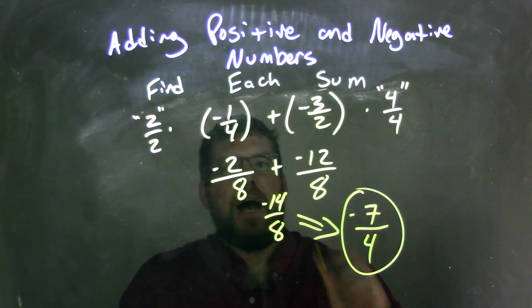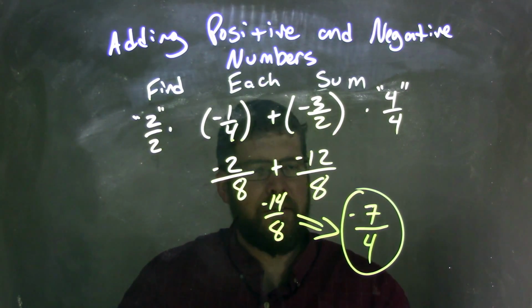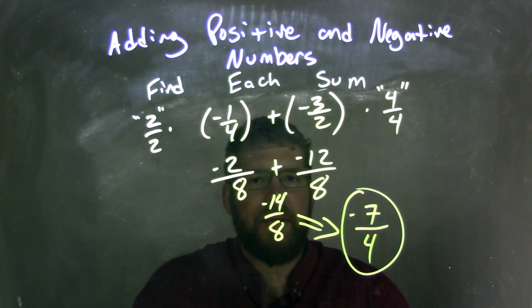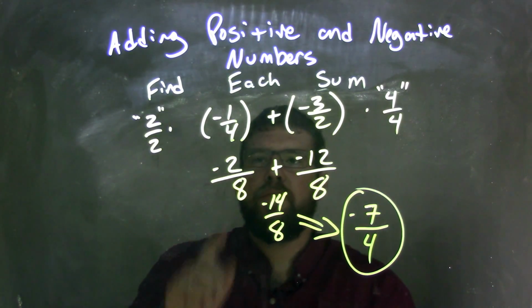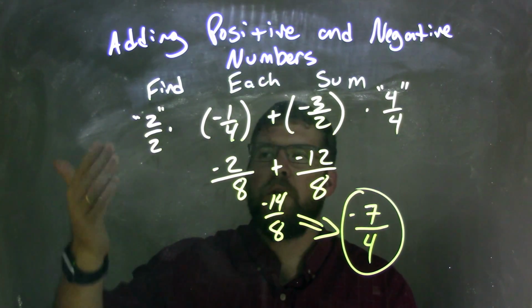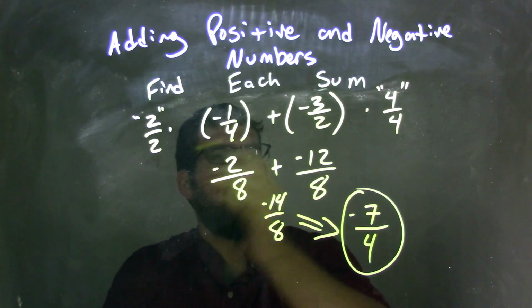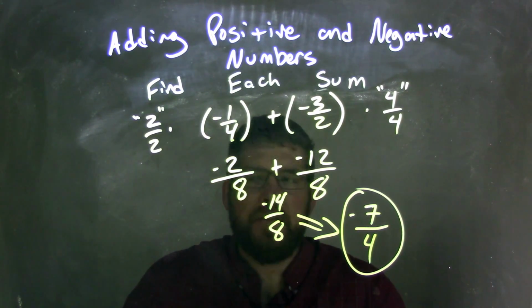And so again, let's recap. We started with -1/4 plus a -3/2. These two numbers did not have the same base, and so we had to find a common denominator. And so we know that 2 and 4 both go into 8: 4, 2 times, 2 over 2, and 2, 4 times, 4 over 4. We multiply those fractions out because 2 over 2 is 1 and 4 over 4 is 1. And by multiplying a number by 1, it really doesn't change it.